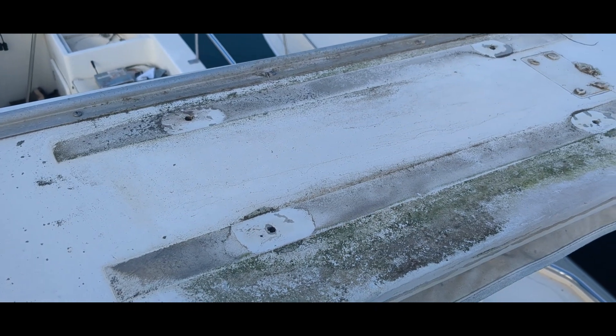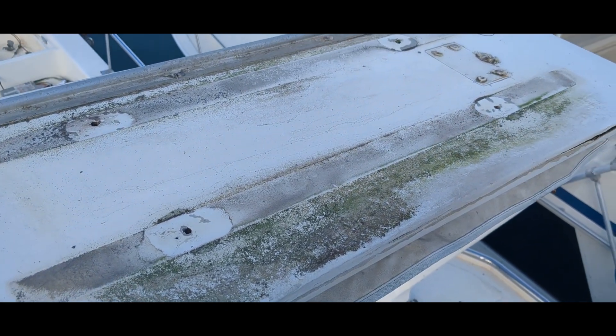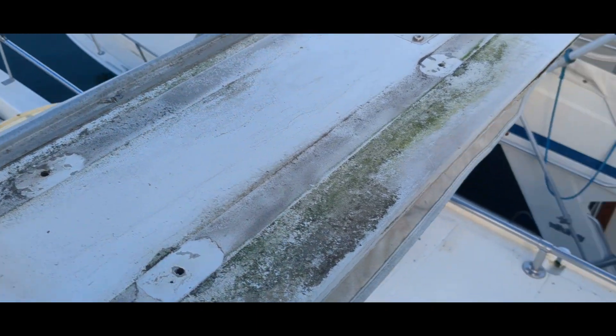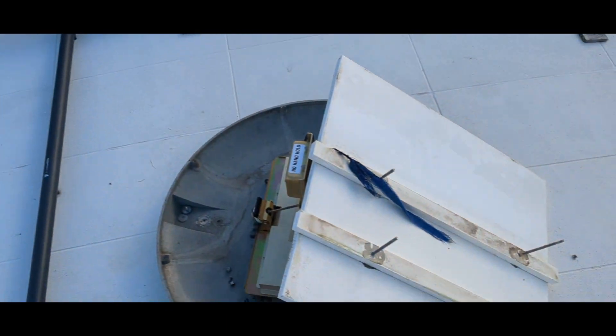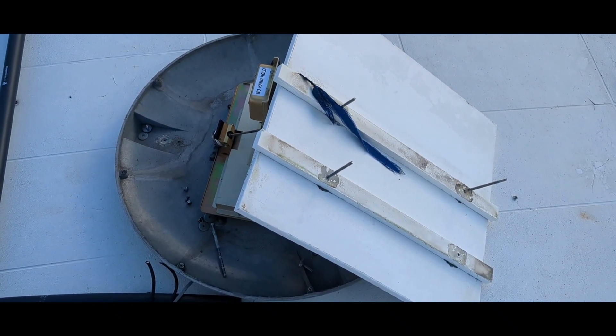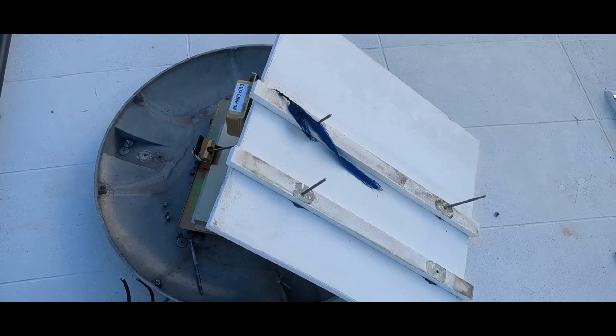Power drill is unavailable, so I used the screwdriver like a peasant. It would have been very boring to watch, even with the time lapse. So I got that off — it's all sitting down there. I don't know if I can reuse that or not with the holes drilled in it. We'll see.